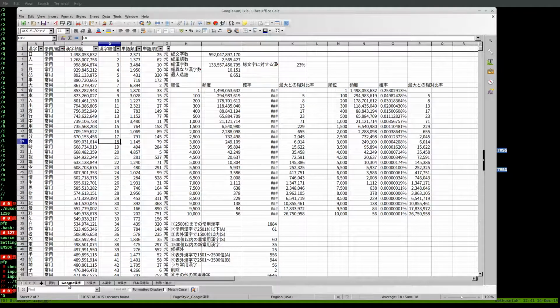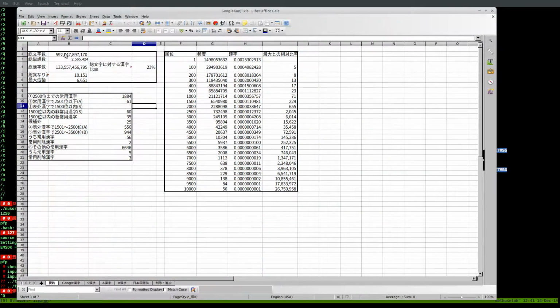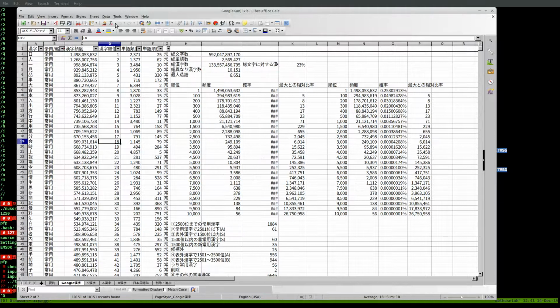And so the statistics are here. This data was generated with documents that total this many kanji, which is quite a large number. Looks like it is 133 billion. And the actual distribution of each kanji is here.